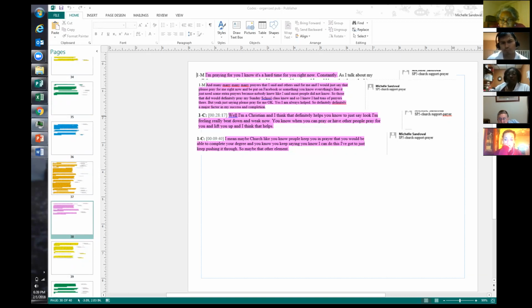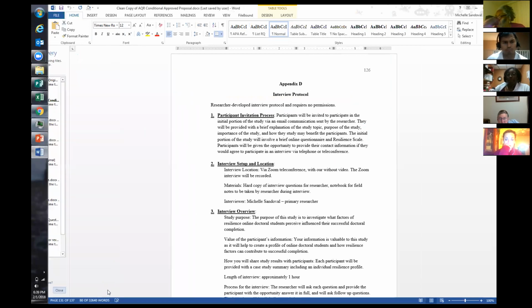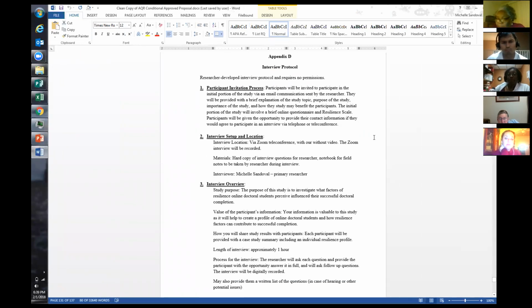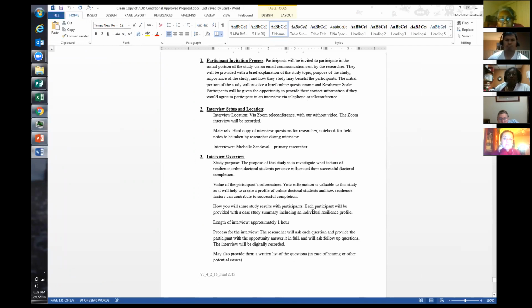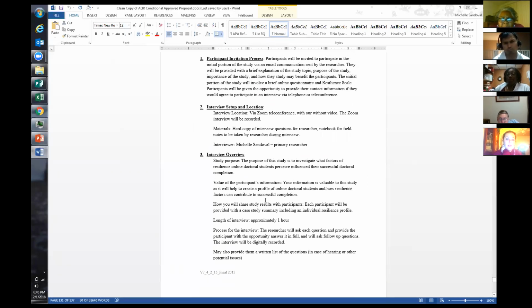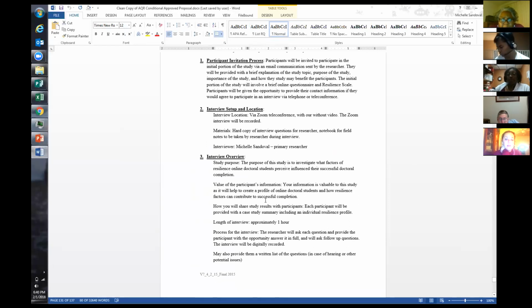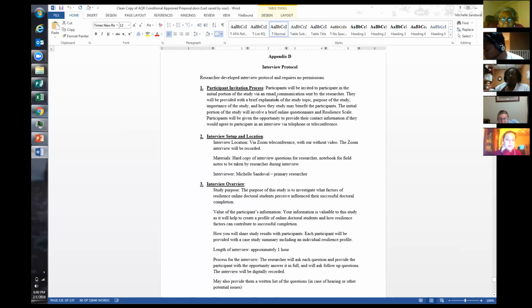Absolutely. And then I had included examples of the interview protocol, but this was mine, and this is what helps establish the internal validity of my study. Because it's a qualitative study, I'm not looking for external validity. I know this won't be able to be generalized to other schools or other types of doctoral graduates. Theoretically, it could be, but in reality, it's not. So I'm really seeking strong internal validity. This is my step-by-step process, so that if somebody wanted to replicate my study, they could do it. And this is going to be in my appendices. This is actually Appendix D.